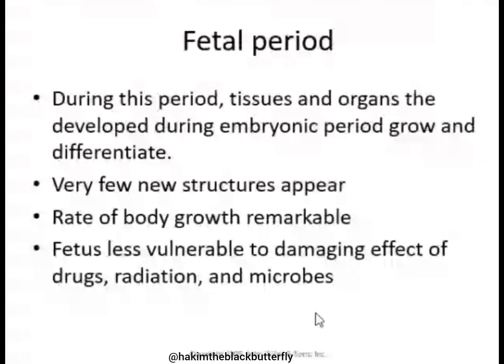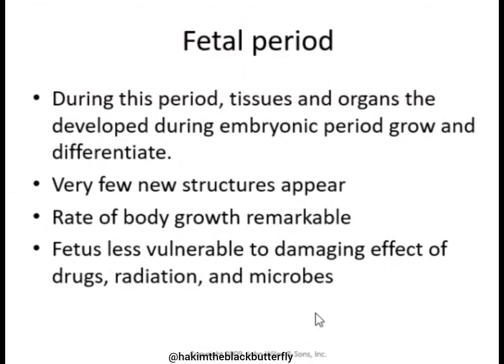We are also going to see that the unborn in the fetal period is going to increase in length and weight. The weight is going to increase and the length is going to increase because there is growth. It's a period of growth. So that's why the length and the weight are going to be increasing. And that is going to be dependent on the nutritional status of the mother. If the nutritional status of the mother is not good, that will impede the growth of structures during the fetal period.